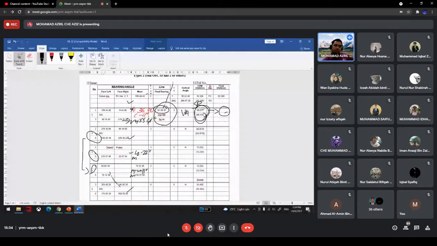Because you will have the height of instrument and height of target, and then in order you will transfer your heighting to another point. So that's why you have a vertical angle and slope distance. But in cadastral there is only 2D data about the position, so you are not required to have a vertical angle and slope distance for each line.